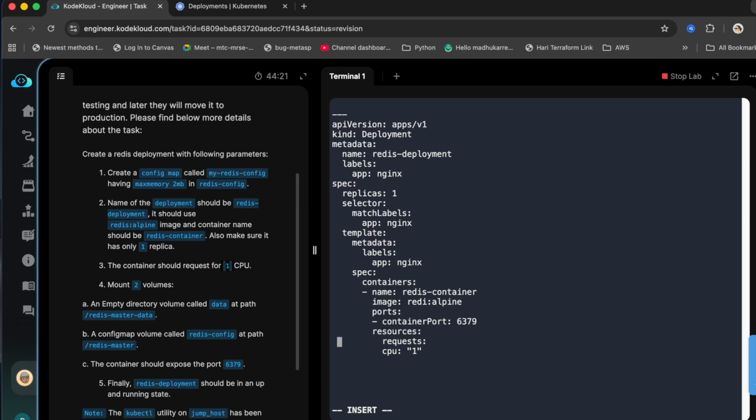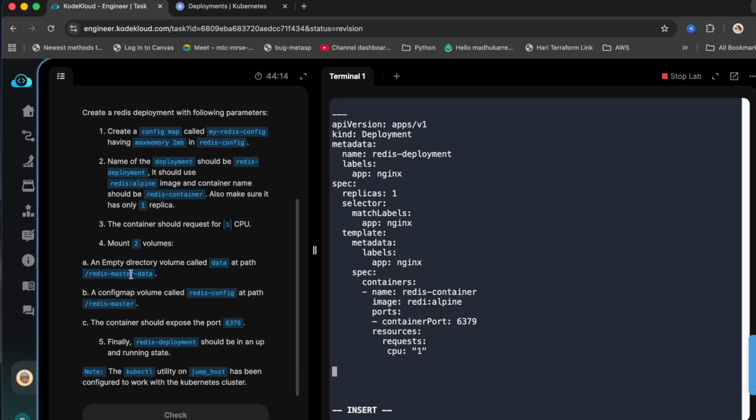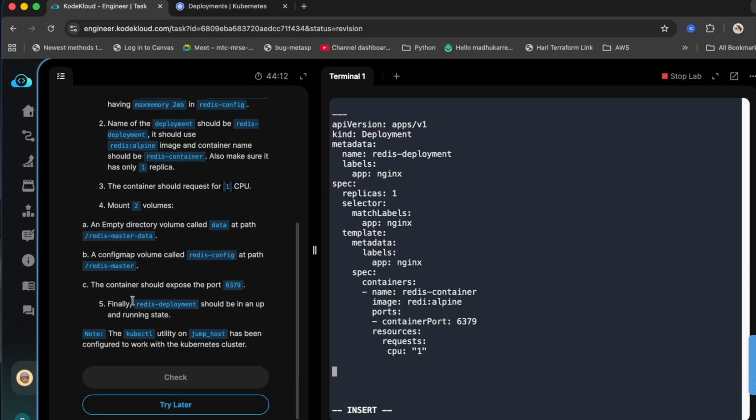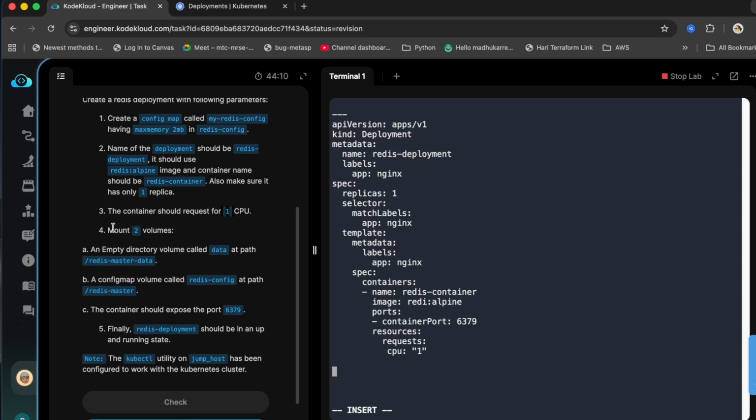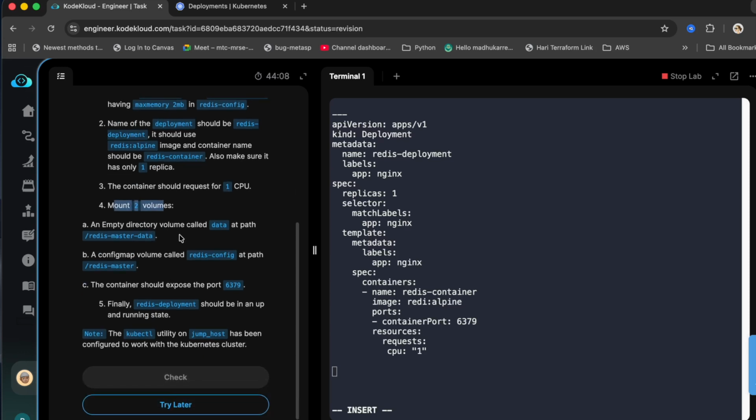Maybe you can give it a bit of space. Yeah, that looks fine. And then we need to create volumes. Two volumes we need to mount, and one of them should be data at this location. So let's create volumes now.